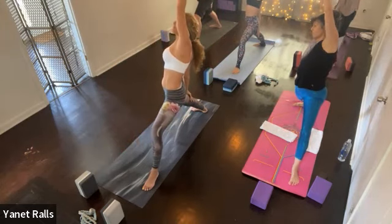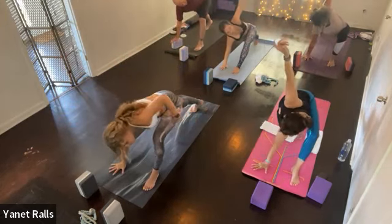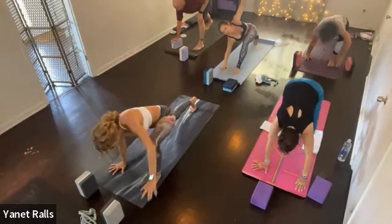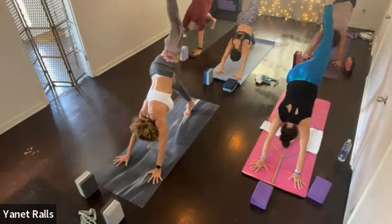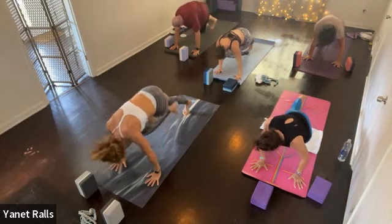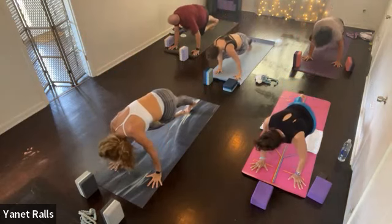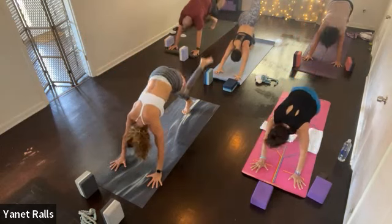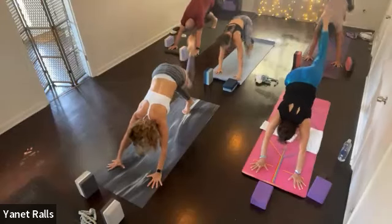Lunge twist is next. Exhale. Look down. Inhale. Bring your hand down. Exhale. Left leg up. Keep the leg up on the inhale. Knee towards the twist to the right. Exhale. Yes. Again. Inhale. Twist. Exhale. Again, inhale, twist, exhale, inhale, lengthen, step the foot forward, exhale.